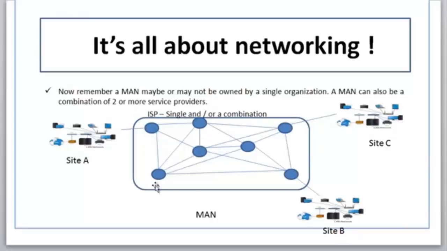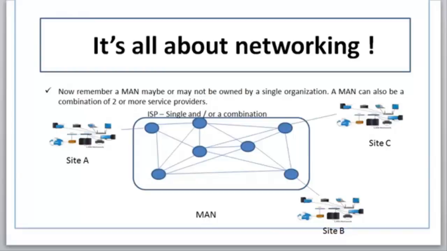They can call their network the metropolitan area network when they are talking, in their terms, about their business. But when it comes to your office, let's say this is city X, then for that company, they can talk about the MAN for city X, the metropolitan area network for city X.